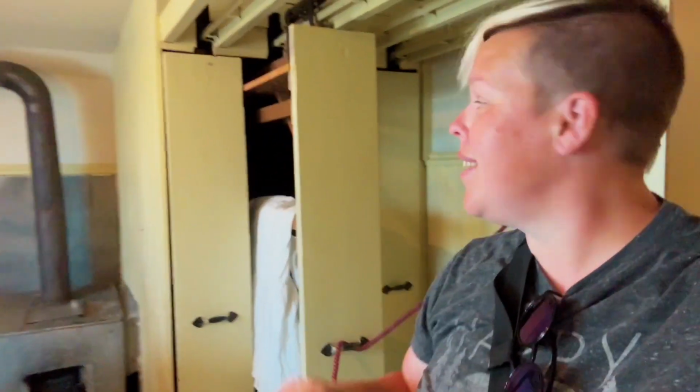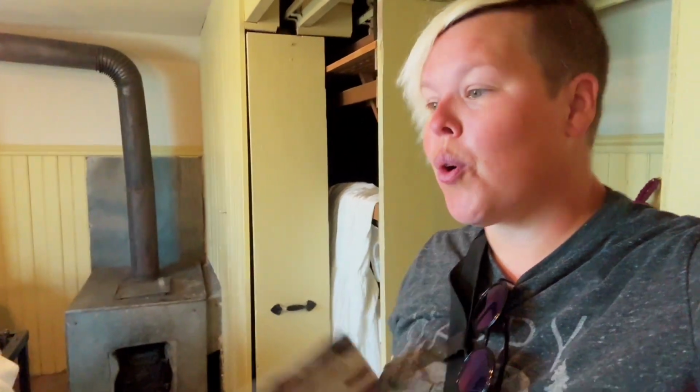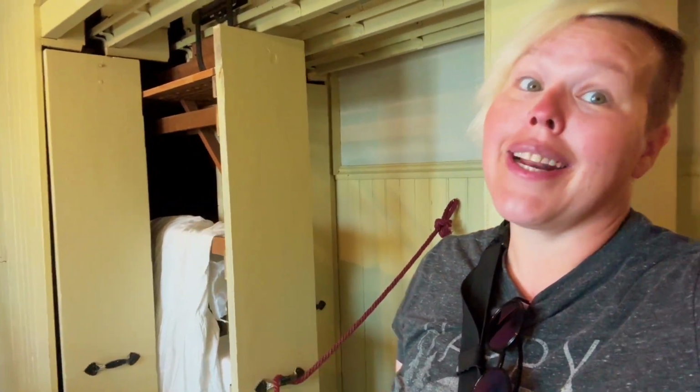Putting context to history is always interesting. And normally whenever I go to a ghost town or something, you see a bunch of people hanging stuff out on a line because it's not where they have a lot of money. But people who had money, they had status. People who had money had things like this, and it made their lives super convenient, as a person would come up here and do it for them, and then they would just have to simply reap the benefits of opening a closet, and there it is. But that was a tedious task for the people who were doing those jobs. So things like this made that a lot easier.